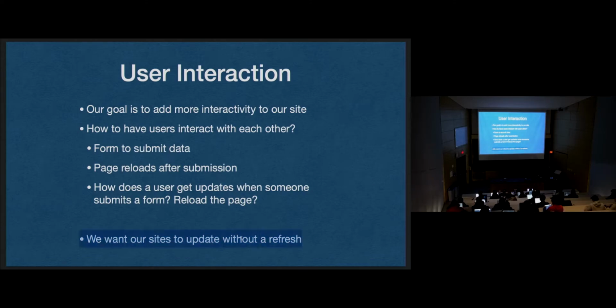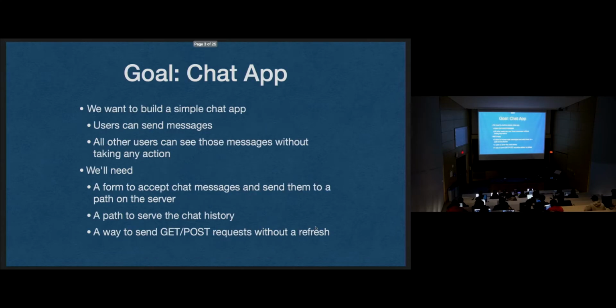So what we want is this. We want to update the content of a page without refreshing the page, without having to reload the page, especially without requiring user action. We want this to happen in the background. So what we want to build is effectively a chat app where that's exactly what we can do. We can get the chat history and the new messages as they're happening. We want live chat. That's our overall goal.